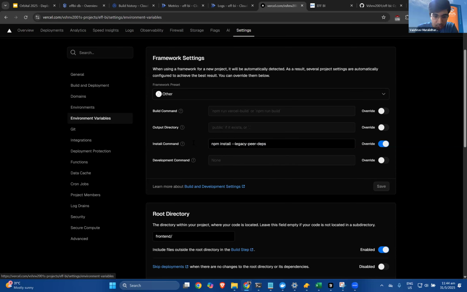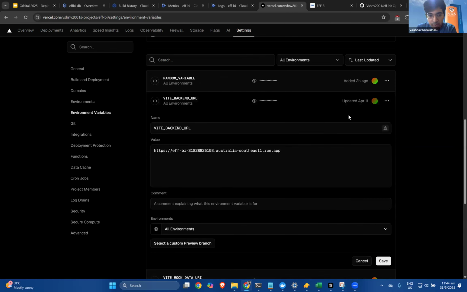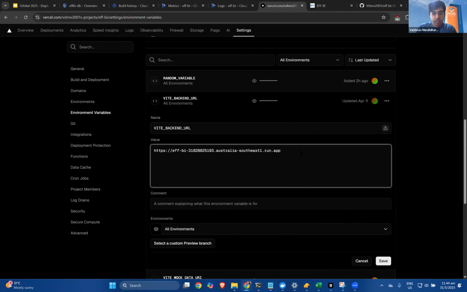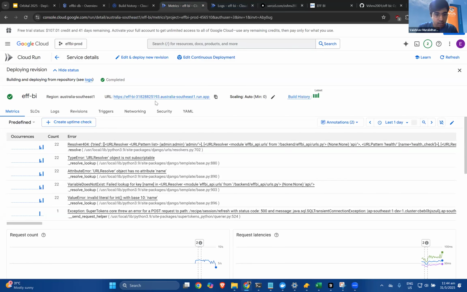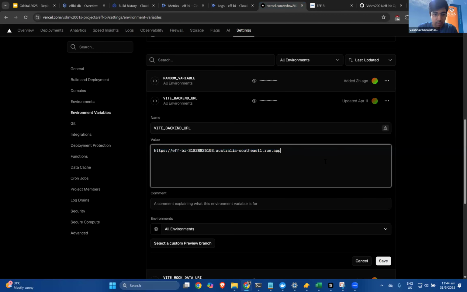And as you can see, I think I missed this. For the backend URL, if I wanted to edit it, as you can see, this is the same as the Cloud Run instance that's here. Let me just copy this over, and it's the same, right? So this is how I would connect to the backend.